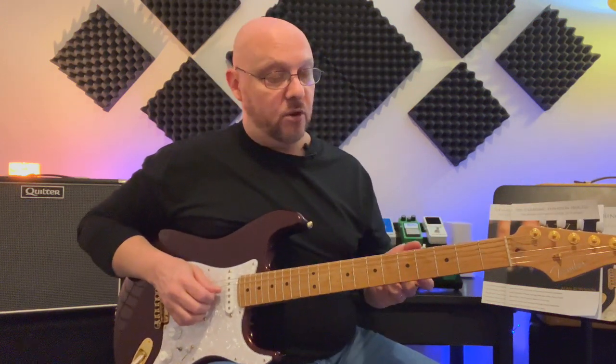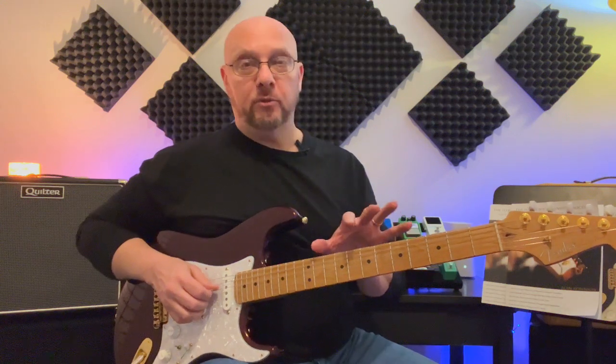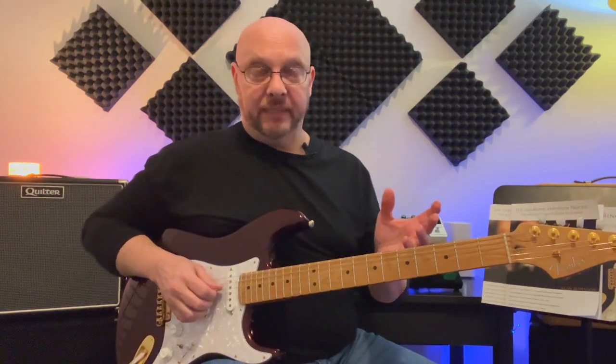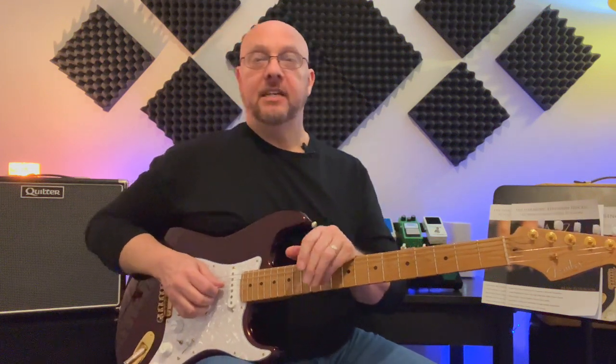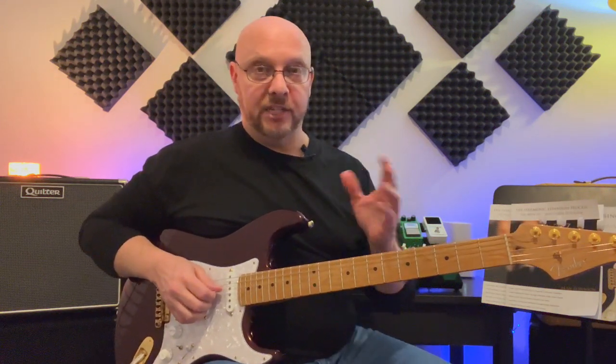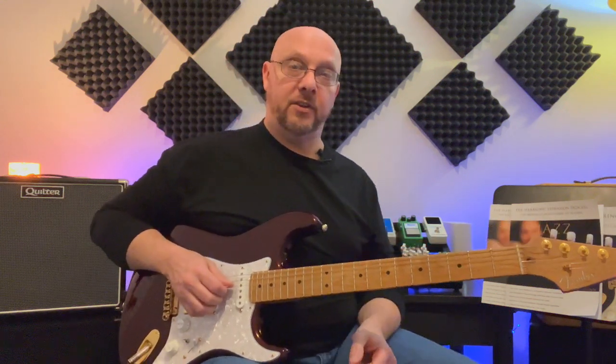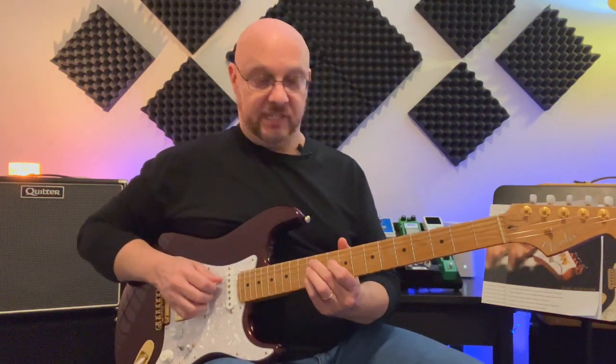I should also mention that when we put the roots back in with those guide tones, that's what we refer to frequently as shell voicings. So therefore, somebody just says, can you just play shell voicings? Now you know to play the root, third, and the seventh of the chord, which is what we just did there.